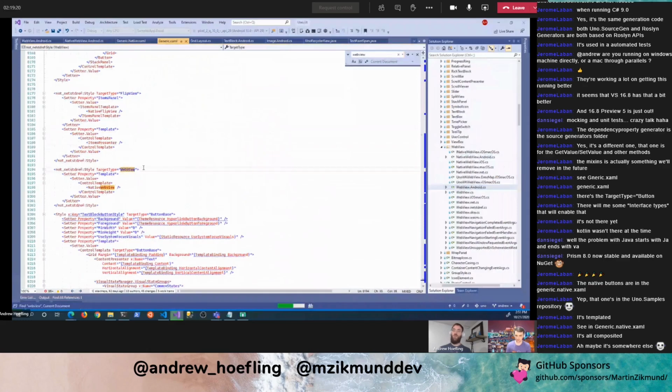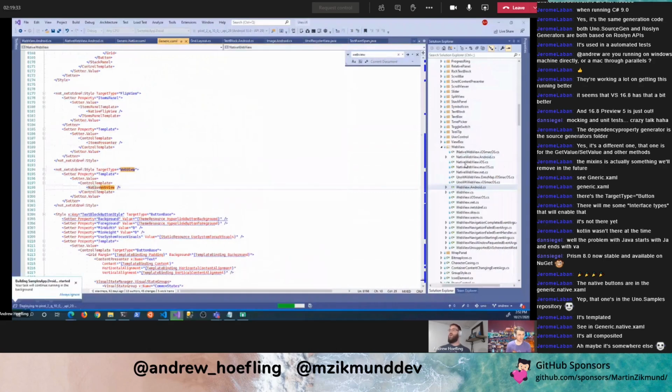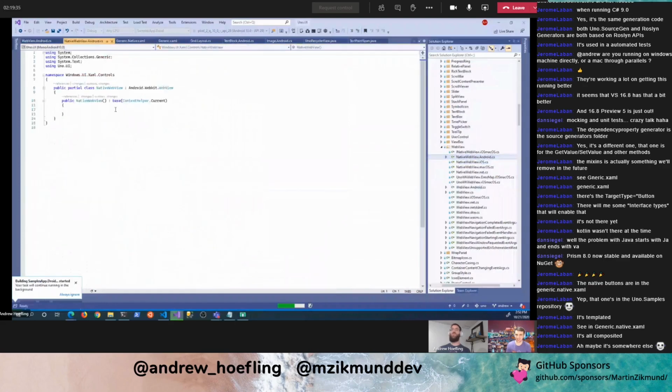It doesn't have a named style, so pretty much anytime we use the WebView, it's automatically going to come in here and grab the native WebView. If we go to that definition, which it won't let me do, basically these types, this is a partial class, so it's going to go to whichever native WebView we have based on that platform.